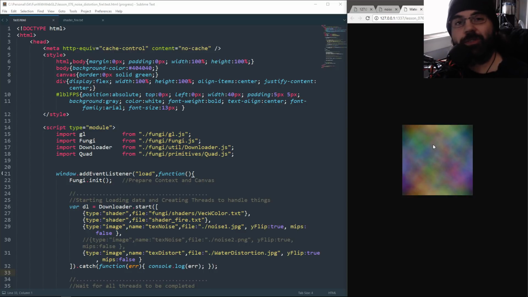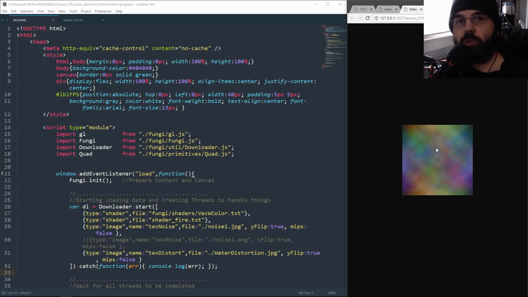One goes in R, one goes in G, and then when I sample it, I will automatically get both images in one go, instead of loading in 2 textures and then sampling 2 textures. This way, if I sample 1 texture, I can get up to 4 textures in one go.